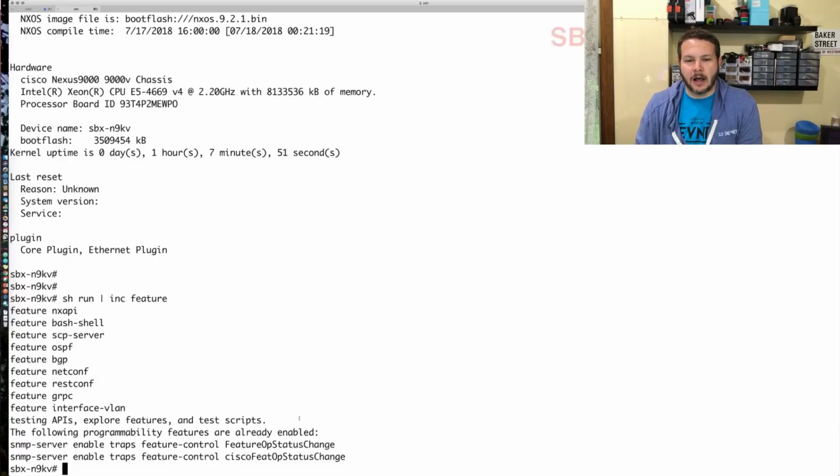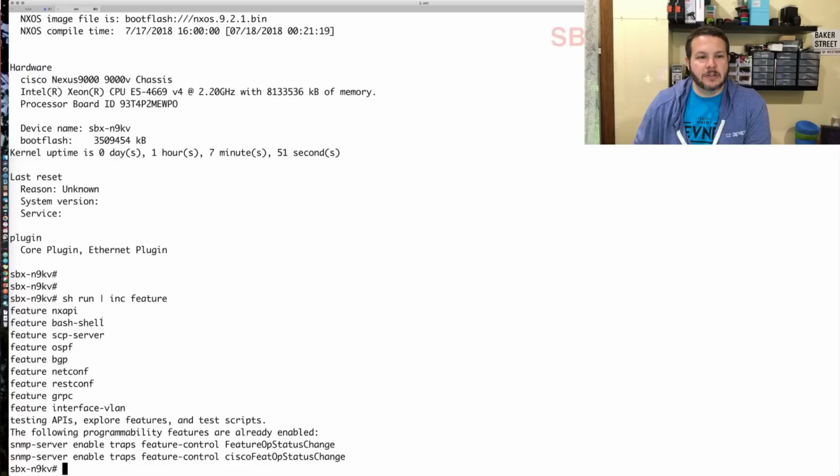But in general, on the Nexus switches, anything you want to do as a network protocol or network capability, you have to enable it as a feature, with the idea being that we don't want to turn on things that you don't necessarily need to use, because every feature that you have on inside of a switch is a process that's running, that's taking up memory and CPU cycles. Even if you're not configuring it, it's still there in the background, and you expose yourself to different potential bugs and software issues. So the general idea is don't turn something on if you don't need it, which is where the feature mentality around Nexus comes from.